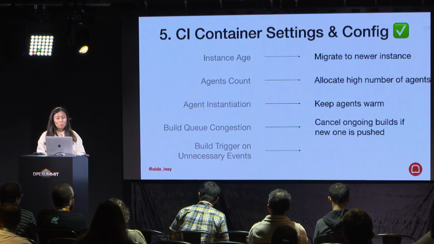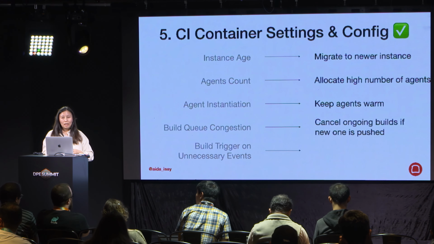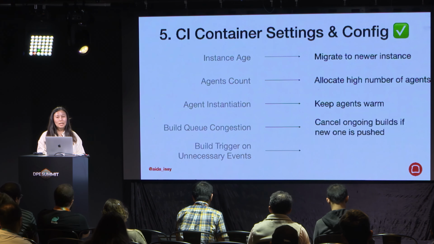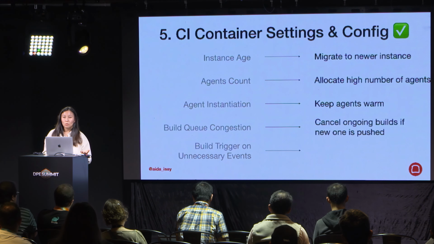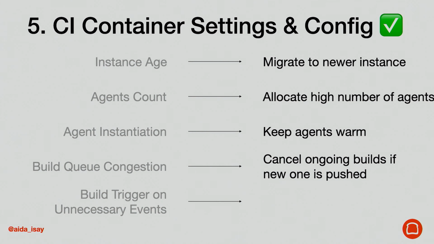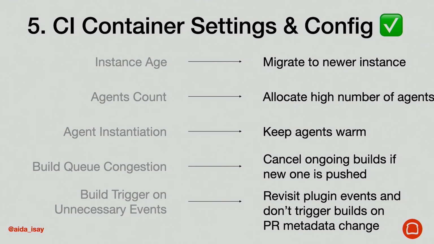Another thing that comes from our backend world is that in backend, you can build and release off of any commit, right? That doesn't really apply in the POS world, in the Android world specifically. So what we ended up doing is canceling ongoing builds if we know a new commit is being pushed. Helped us reduce the build queue a lot. And also, we ended up revisiting all of our existing plugins to understand if they trigger unnecessary builds. For example, the GitHub plugin specifically.